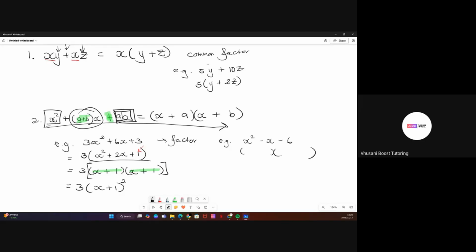Okay. So we have x squared minus x minus 6. How do we distribute this? So the x's are obvious. And then for these spots, what do we put? I need a number that's going to give me a -1 when I add or subtract it together, and that number must come from the -6, right? Negative 6. I'm just going to show you.